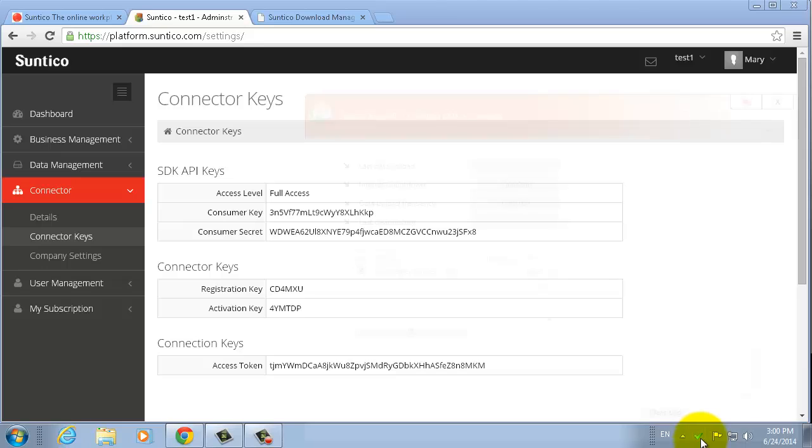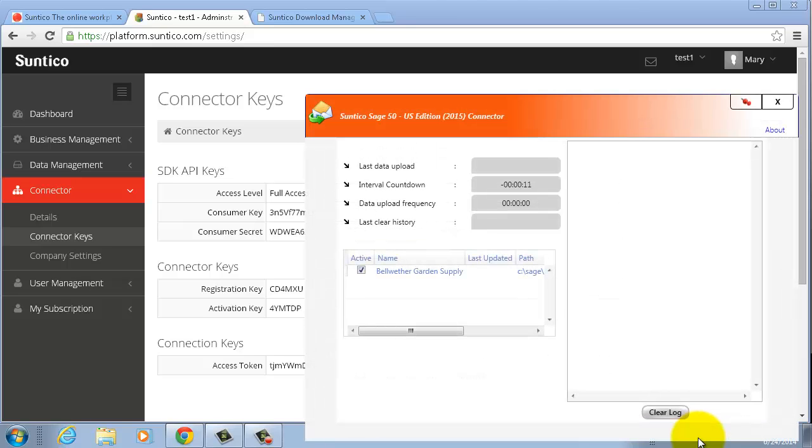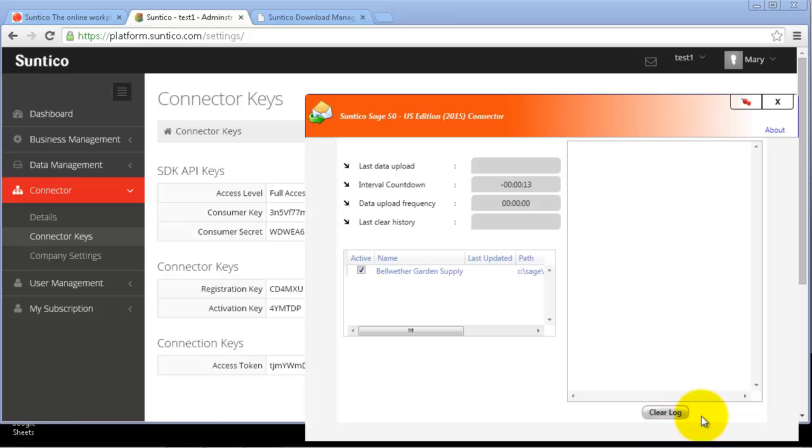To open the connector client, go to the system tray on the bottom right-hand corner of your screen and click on this icon. You will see the activity of the connector.